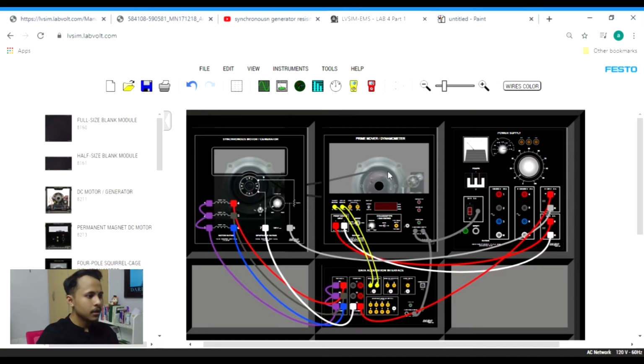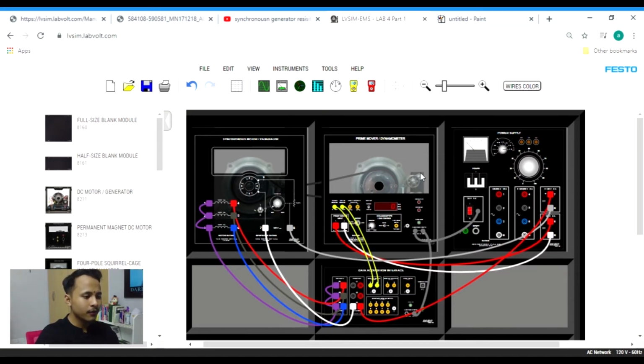Alright, next, before I forget, I would like to remind others that we should connect this power supply to the prime mover and also to the data acquisition interface to give it a supply. Here we go. The switch turns on and the green light indicates that the data acquisition interface is getting a voltage, so it will function.